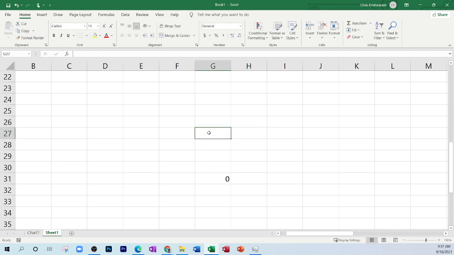But if you notice the difference between the two, when you press delete, it only deletes the information, it's gone. But when you press the backspace, notice the cursor here appears, so it automatically goes into the cell and allows you to start typing right away. Now, it's not a major breakthrough, but it's just a slight difference as to how they function. So yes, that's how you delete data.